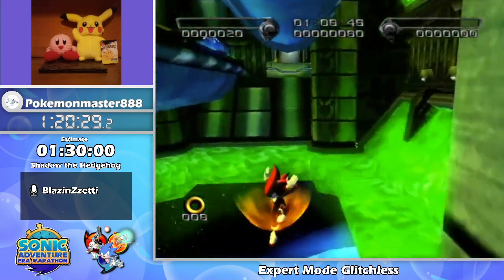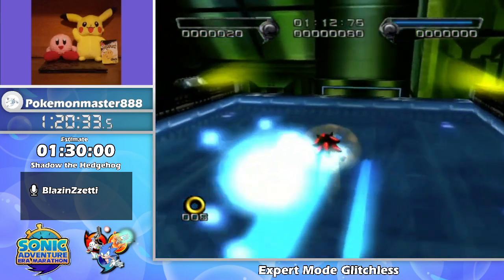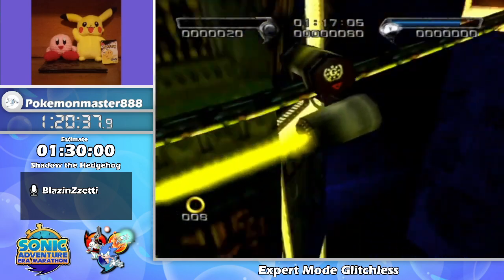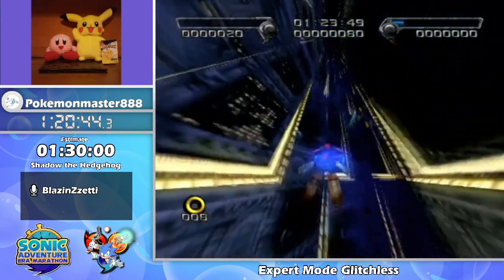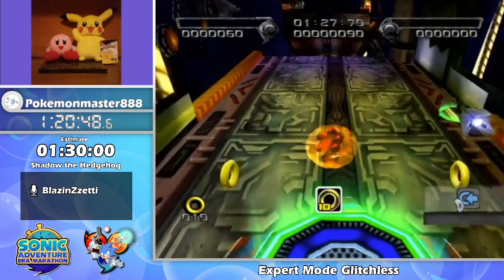Unfortunate, but that's fine. We didn't lose all that much time. We're basically right where the chaos control is, so we can make our way through that. There's a decently difficult jump that we can do, where Pokemon Master ends up taking a death. And let's get us through the section a little bit faster.